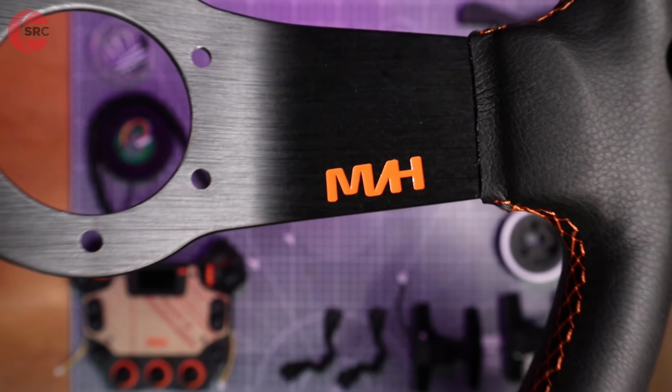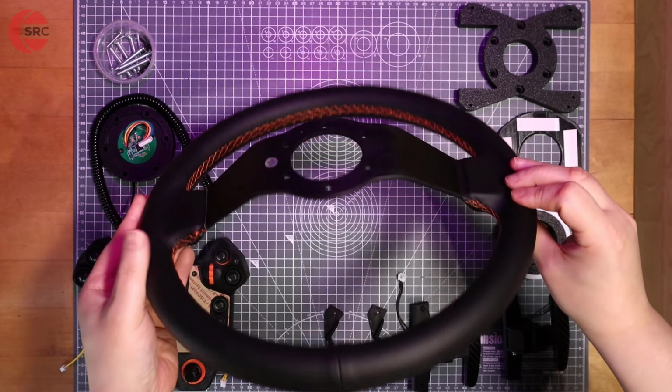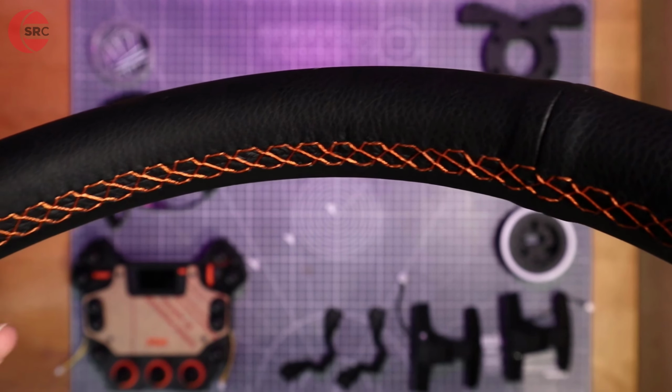The steering wheel is 320mm in diameter and lightweight at 664 grams. The deep dish allows the button box to sit flush with the rim. The stitch material covering the rim is a faux leather. The button box is 3D printed, featuring 20 button inputs via an assortment of buttons and rocker dials.